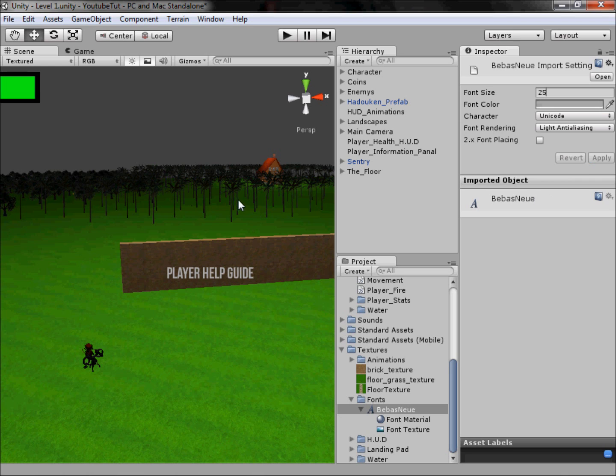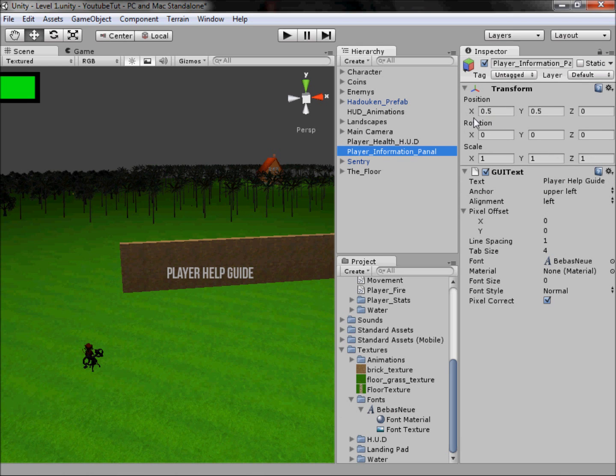Perfect. Right, so now what we're going to do is don't move it with these X and Y like we do everything else. Same as the health HUD, we use the pixel offset. So we'll have it in the middle, but we'll move it all the way down. So go to our game.